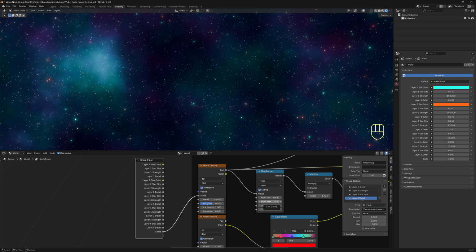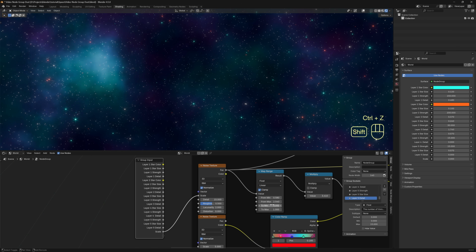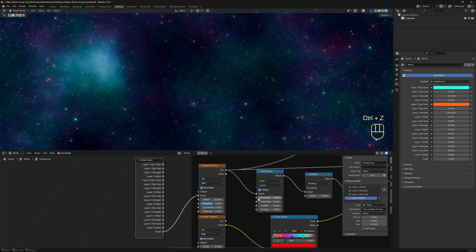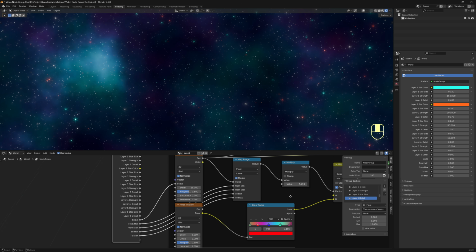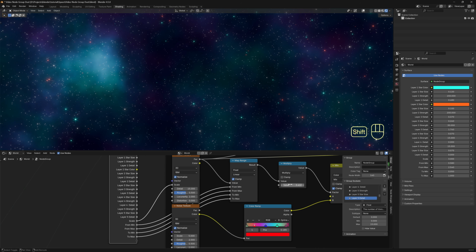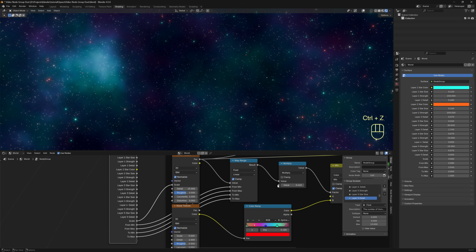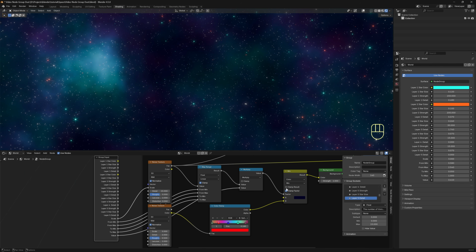The from max value controls the intensity of that same area. And with the to min value, we can adjust the dust in general, not only the denser areas. So let's add these inputs. I'll also add the math node value, that is the dust intensity. With the A value of this mix color, we can change the overall dust color.